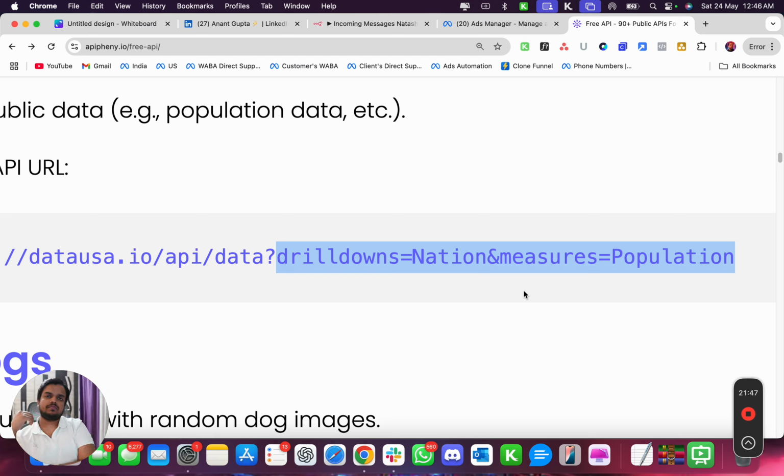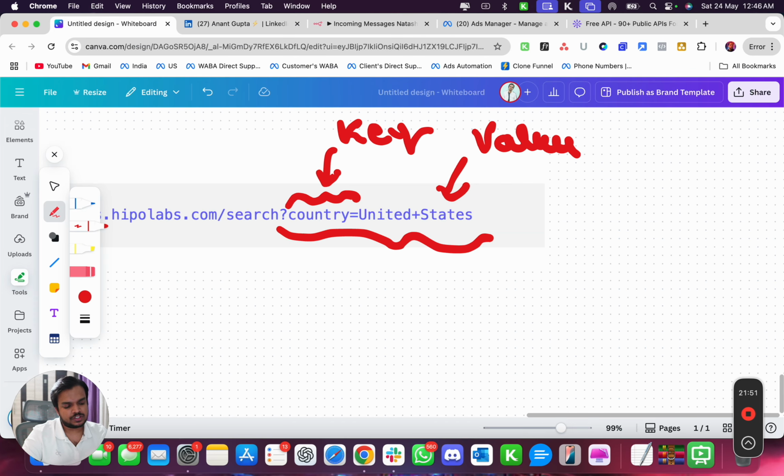So there are times when just one key and value is not sufficient because you want to provide more information, right? Let's say we were searching for only the schools. In the university example, we are saying we want to search for universities in United States, but we want only the schools.